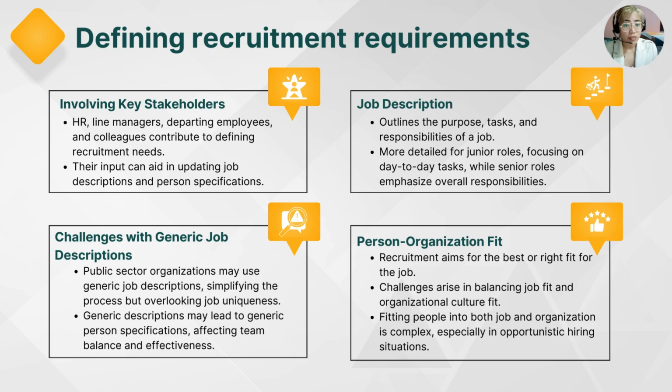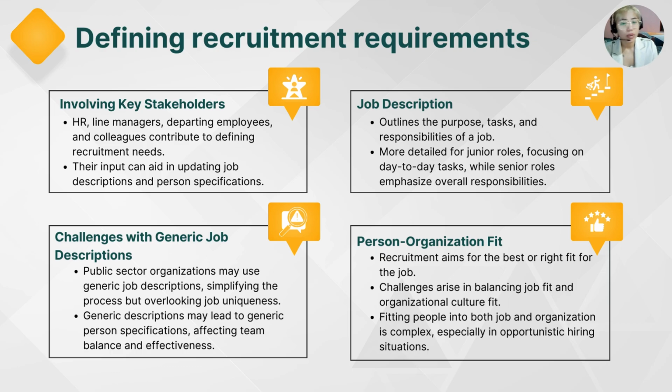Next is the job description. So develop a clear and concise job description outlining the duties, responsibilities, and qualifications required for the position. Next is the person specification. So this goes beyond the job description, and details the desired skills, experience, knowledge, and attributes needed for the ideal candidate. So why is this important?